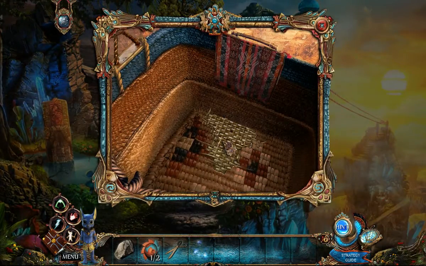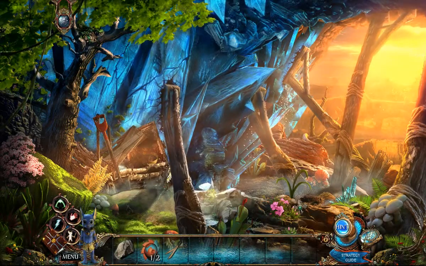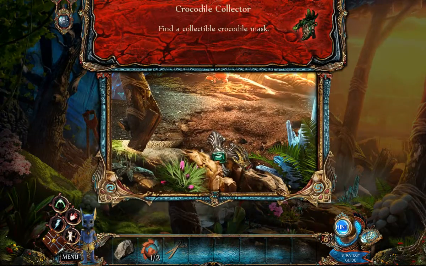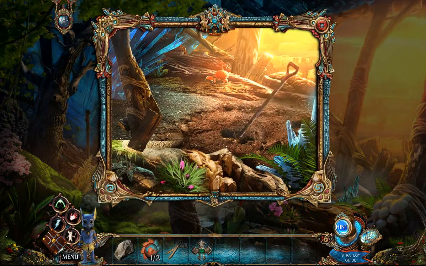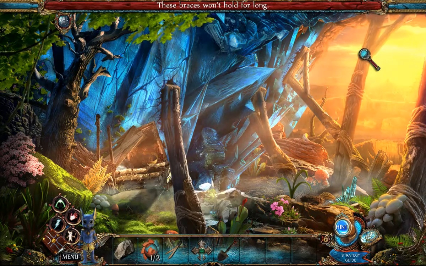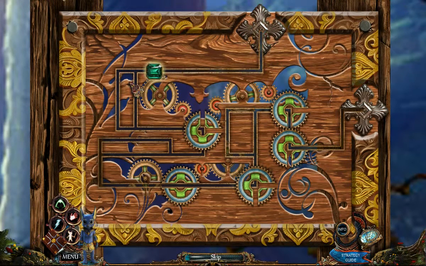I like your random set of skills, Sarah. Perfect, now I won't fall through heights making me dizzy. I better hurry, things are getting worse. Oh, I found a crocodile mask. The soil is ideal for seeds. Okay, I'll take that. I wonder what's underneath. I don't have any seeds, but I don't know if planting my stone will do much. These braces won't hold for long. My cursor like this. Okay, cool.